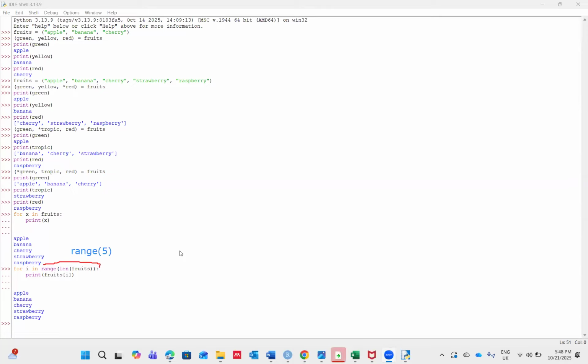So I'm asking now, what is range doing? You said it will return something. What will it return? You have forgotten that class where I showed you how range works. I told you it's an iterable. It may not be a list, but it behaves like a list, like a tuple. So range will return a set of numbers: 0, 1, 2, 3, 4. It's not going to return up to 5, because since it starts from 0, it will end at 4.